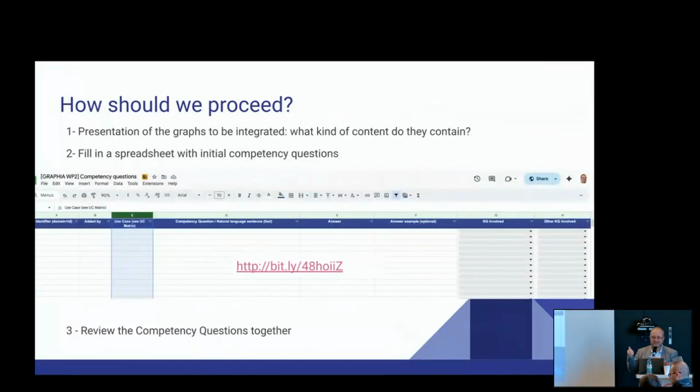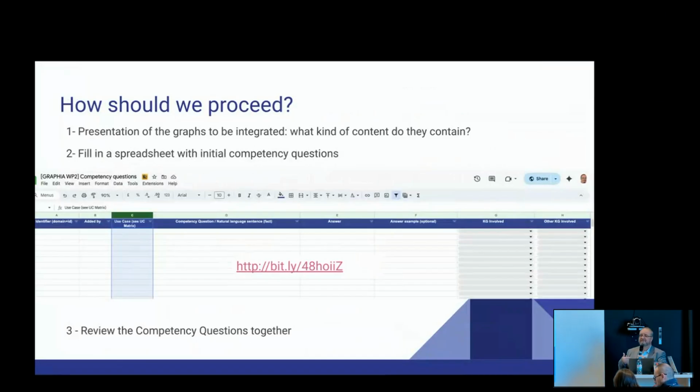We have this spreadsheet, and you have the link here. Anyone in the room or online can go to it. It's a copy of our working document, so you can mess it up if you need, I don't care, the data is safe for us. You have all these queries that are useful as examples, but don't restrict yourself. Be creative.